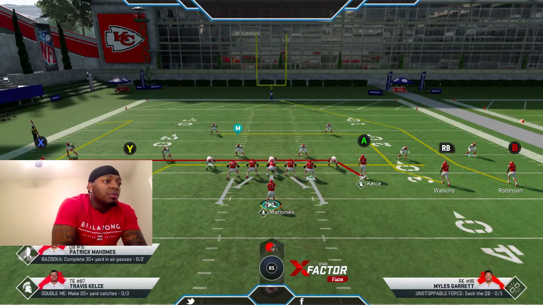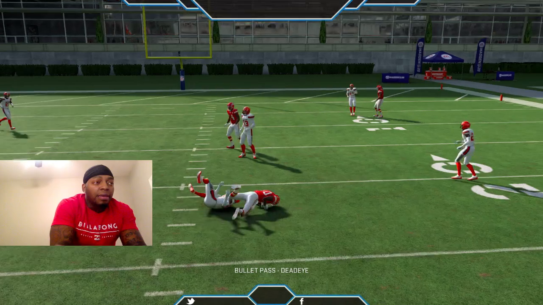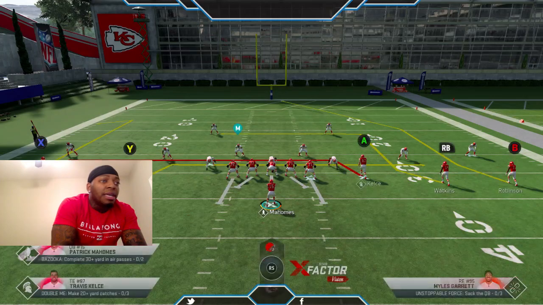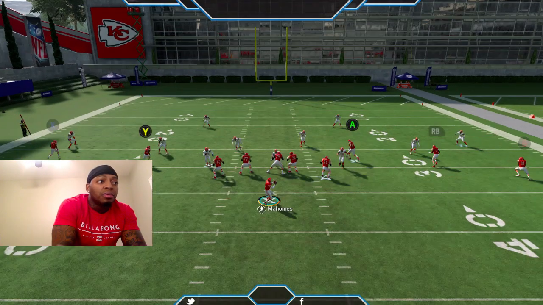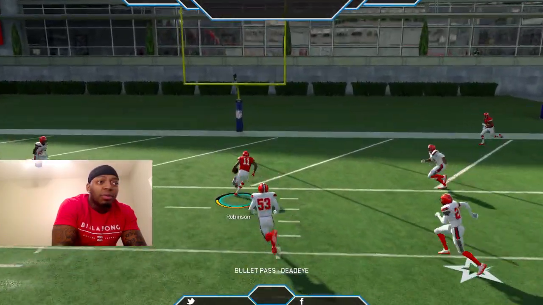If I run this in cover 2, it's going to be open for a little bit, but if you look at it right now, he has 2 people deep and he has 6 people playing underneath. So I have A and Y wide open immediately. If I were to run that again, and I send RB on the vertical, the left safety has to play the deep route. If I have time, B should be wide open in the middle of the field. He's jogging for some reason, but he's wide open in the middle of the field.